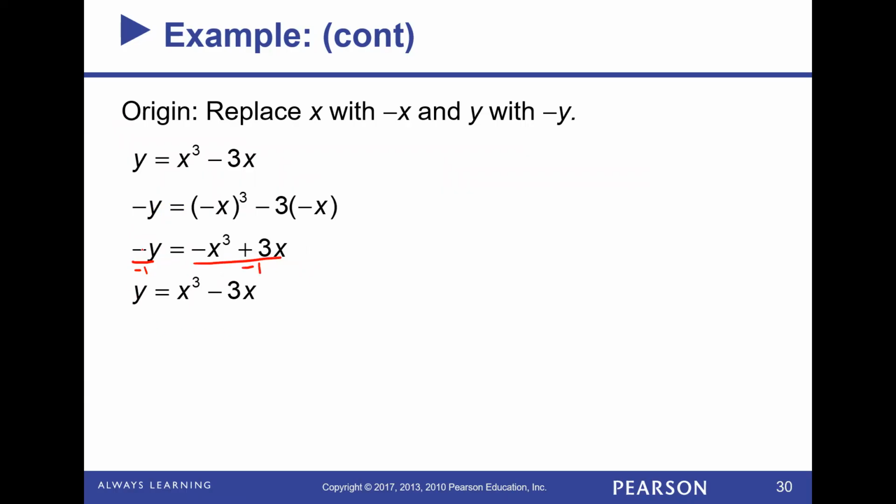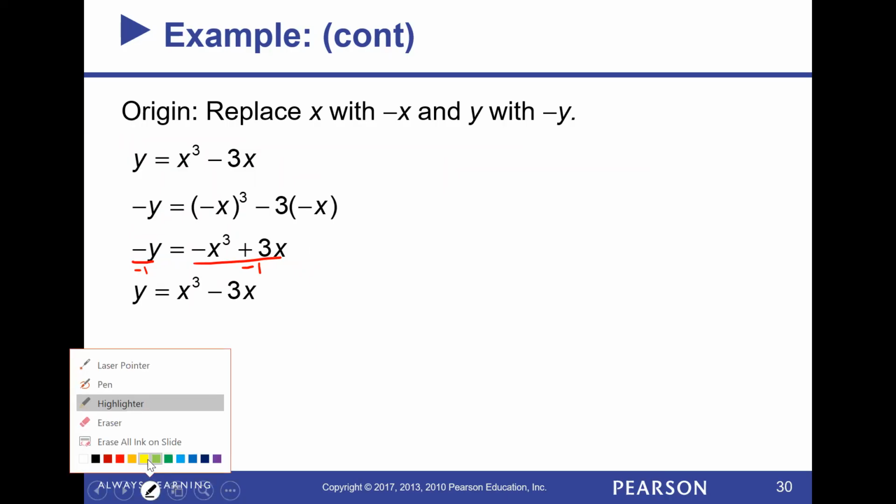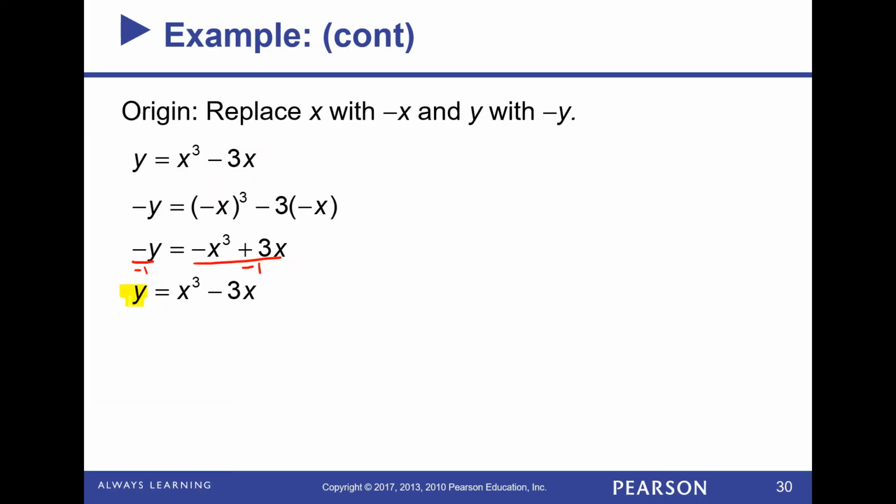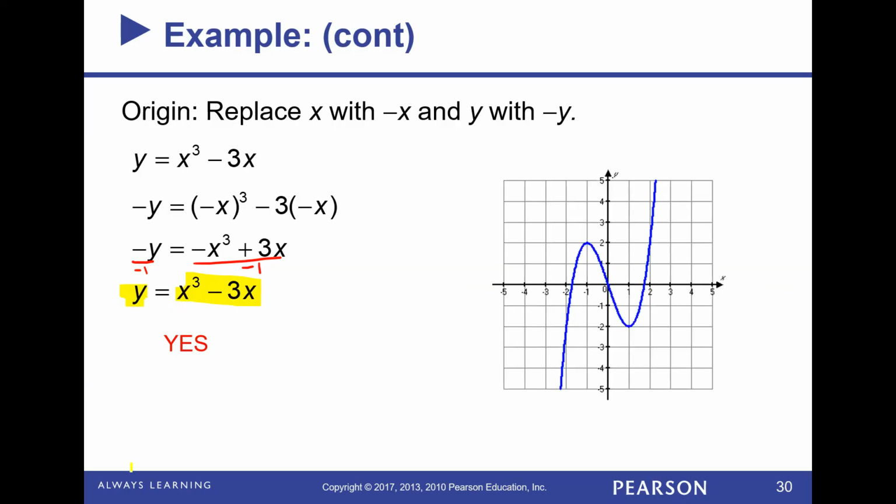Notice what happens is that negative divided by negative is positive, and now we can see very clearly that one side, and let me go back to yellow, yellow means match. Yellow, the y equals, matches that left-hand side, which also had a y equals. But notice on my right-hand side now, that x cubed minus 3x actually matched the original function that I started with. Now, I had to do a little bit of simplifying there to get it. But as I simplified it out, I at least made one side match and the other side just happened to follow along and match as well. So this is what we say origin symmetry.